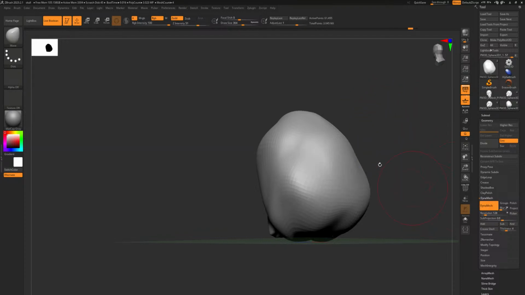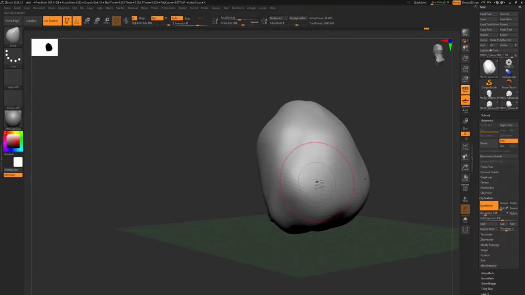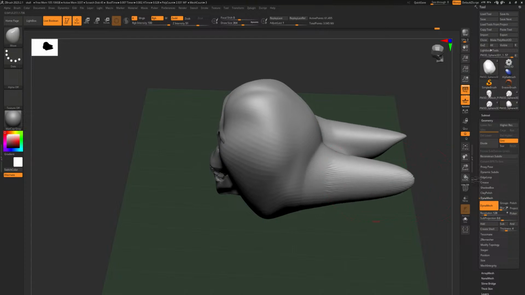Why isn't that? Oh, I need to enable it. That makes sense. And now if I draw this, it creates new geometry in theory. So if I pull this all the way out here and do that, yeah, okay.